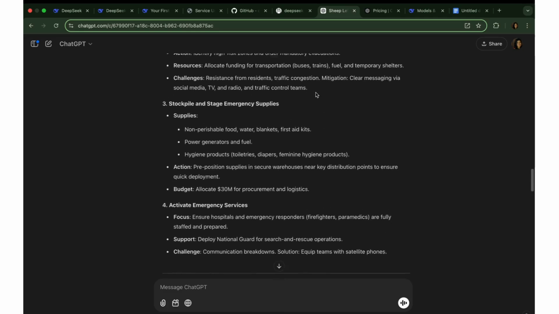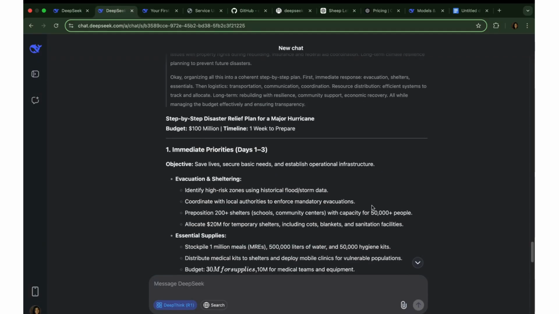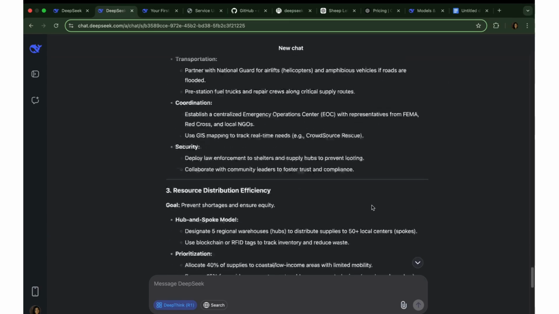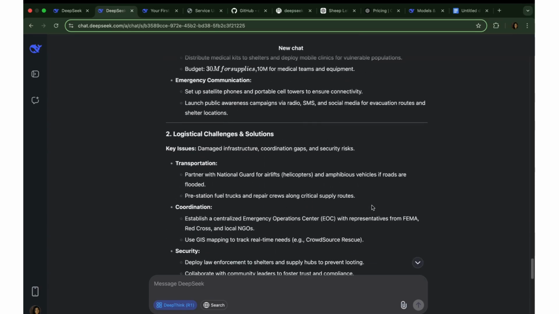Everything I mentioned, it has come up with those four phases: preparation, response, distribution and recovery. And we'll go and see how DeepSeek has performed. We can see the first one, second one, third one, fourth one, yeah, even DeepSeek has done well. Both are well structured.